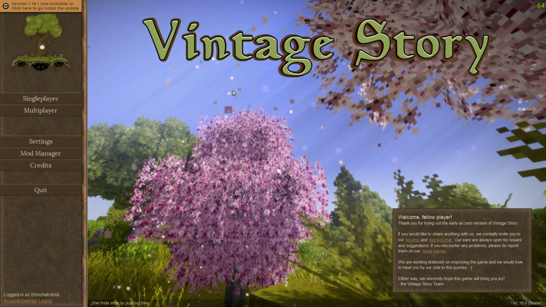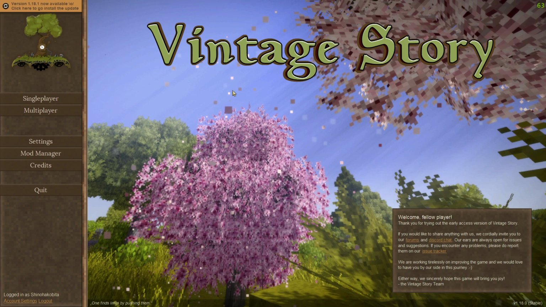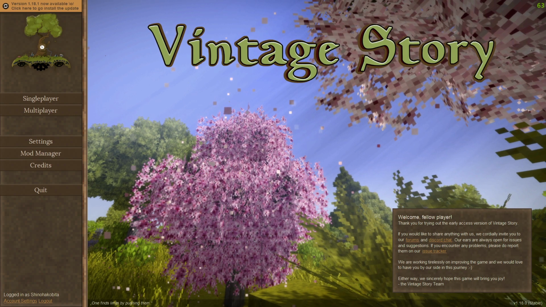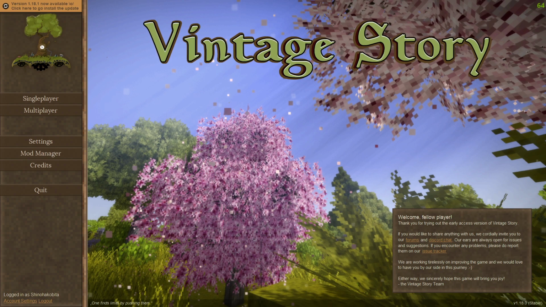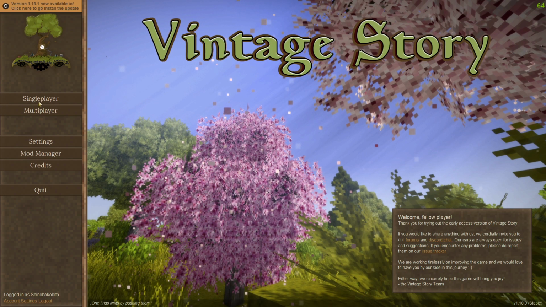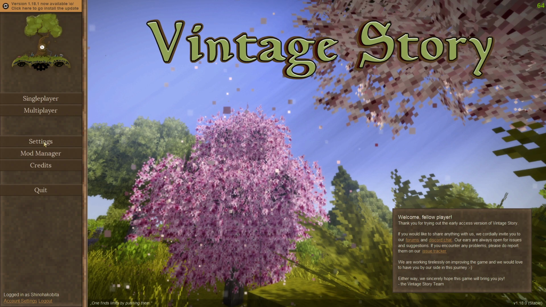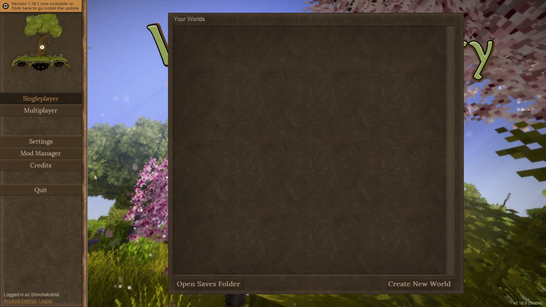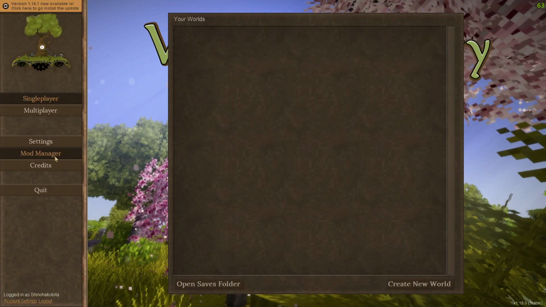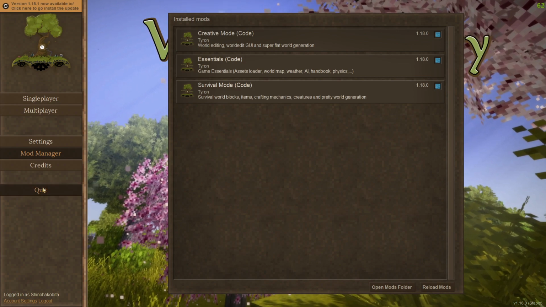Okay, I've now logged in to the game. And what you should be hearing right now, if I've done everything correctly, is game sounds, which you wouldn't be hearing from my other install. So that tells me that all the settings here are normal. If I go to single player, you'll see there's nothing there. If I go to Mod Manager, you only have the essentials. You don't have anything else in there, right?